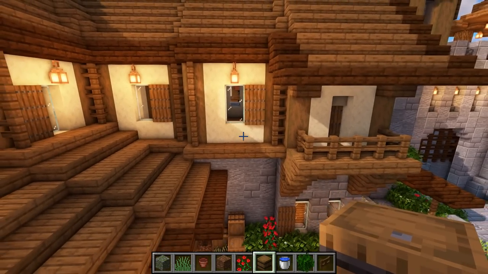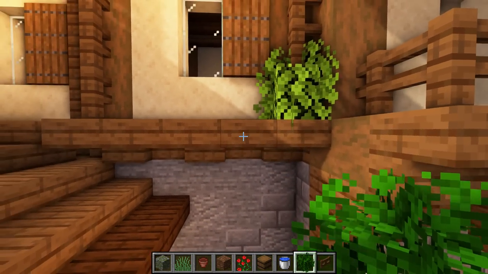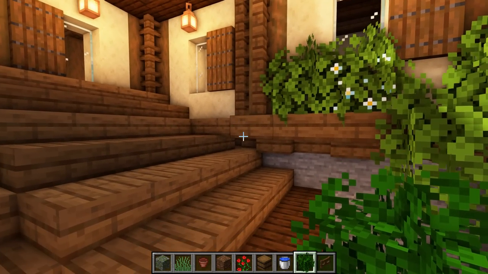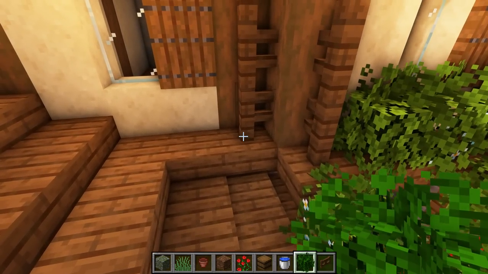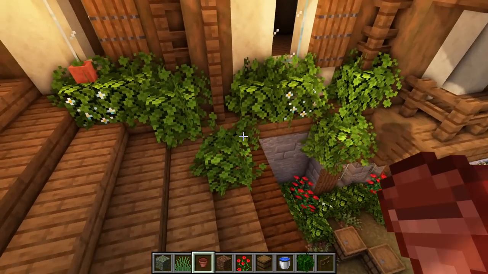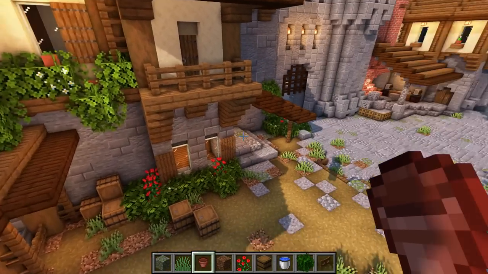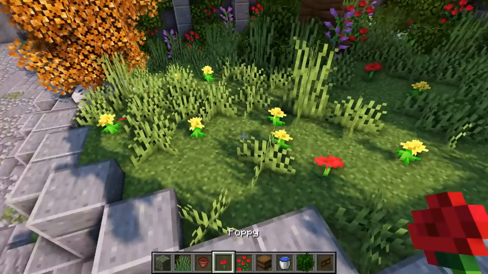Now up here where we've got these little windows, I think we're going to get our oak leaves. We'll get rid of that fence and we're going to make it dangle down the side here. We'll put one on there, something like that. And maybe we could put one in there, one there, one there. And then why not put in a couple of flower pots? Kind of like that. And I guess for that one, what we'd do is we'll get maybe some of these.